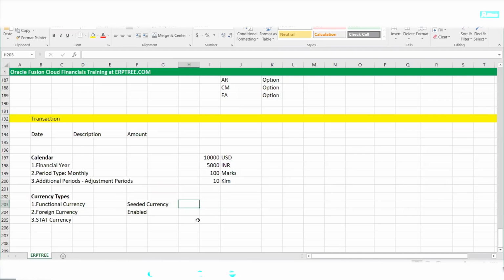That we will see how to create. We'll go and see in the system how these currencies can be managed, where you can find all the seeded currencies, how to enable and disable them, and what else we have to understand related to currency. Before we jump into the system, any questions from anyone, please?